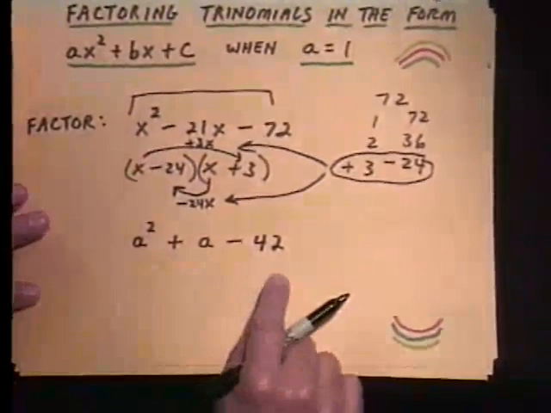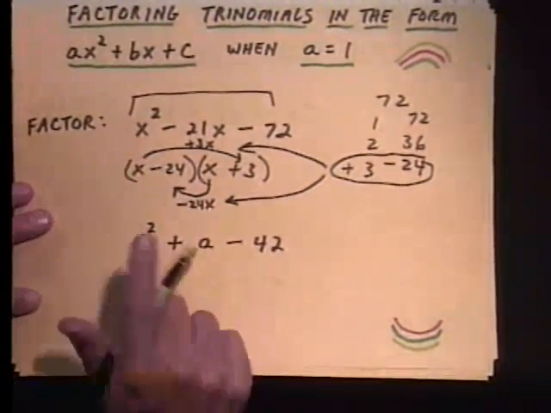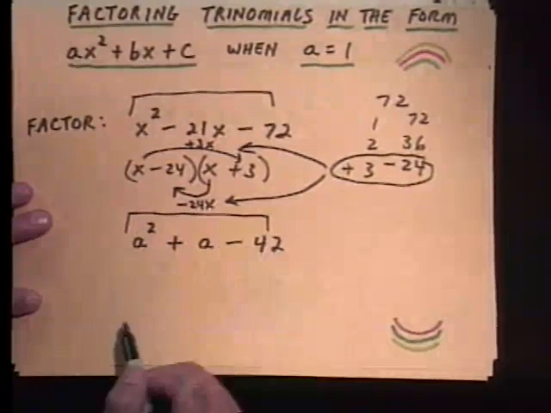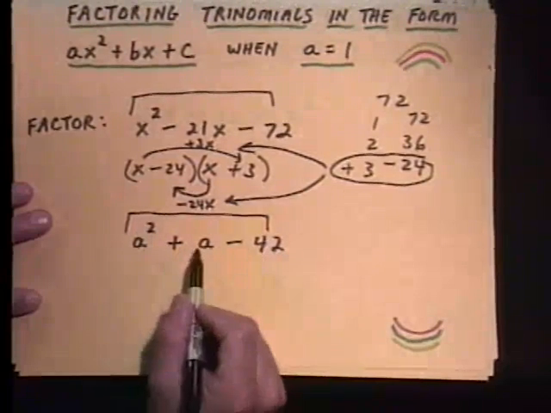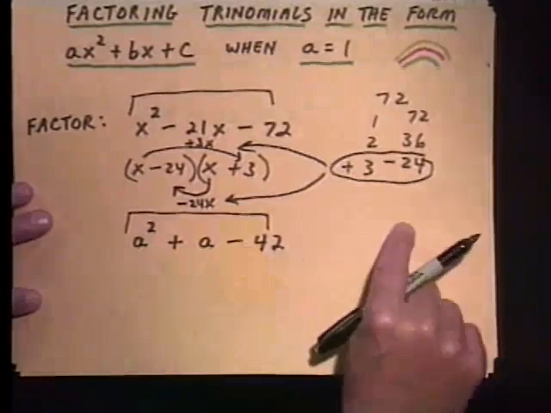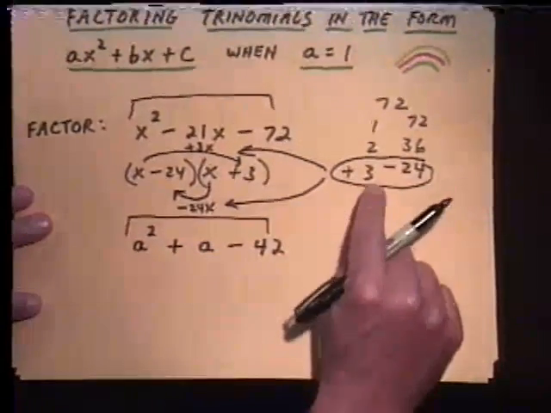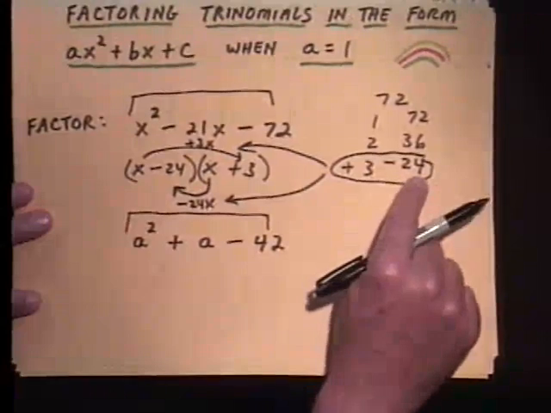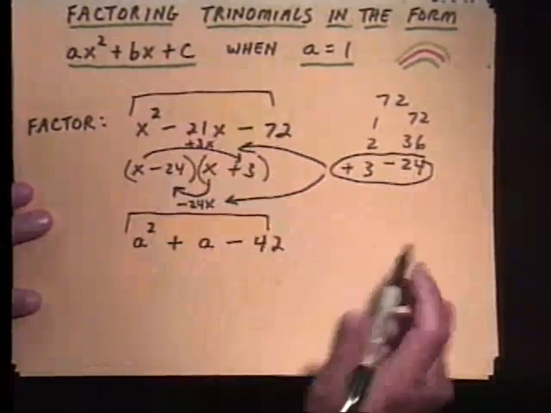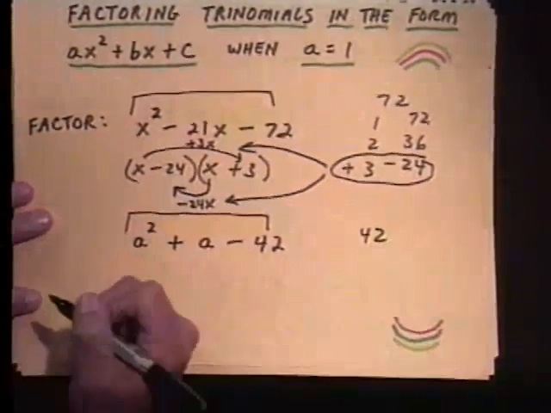A squared plus a minus 42. We'll go ahead and take the 1 times the 42 here. Now don't worry about the signs right now. I think with that minus sign, some of you might want to put a minus 42 over here, and some of you might have asked me why I didn't put a minus here, but notice the signs will be different on these, so they'll add to give you that middle term, so don't panic there. So I'm just going to put plain old 42.